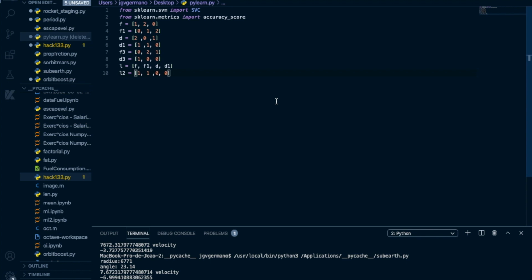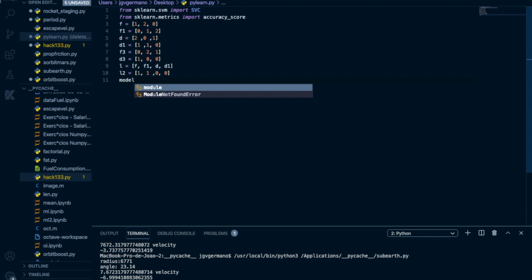With the classification, the program will see, if it's D, I'll print 0. If it's F, I'll print 1. So this is the indexing of the program. This is essential, crucial, and every machine learning program will have this kind of thing, right? So let's get to the machine learning part.